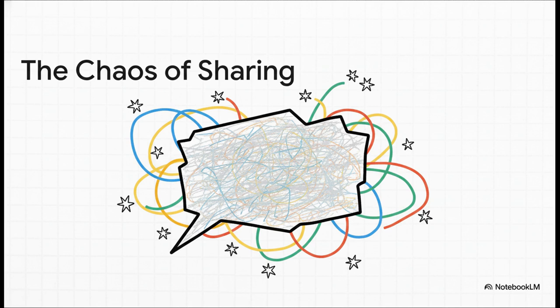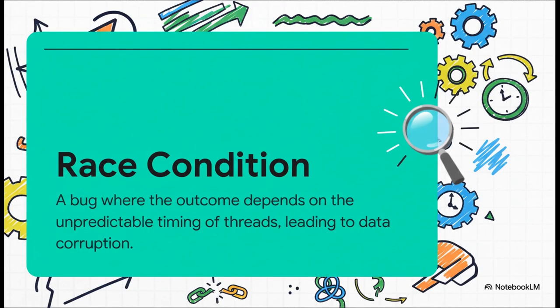We want them to print their messages in order, right? Job 1, then 2, then 3, but just look at the output we get. It's a complete mess. Job 2 finishes before job 3 even starts. The order is totally random and unpredictable. This is pure chaos. This chaos actually has a name. It's called a race condition.